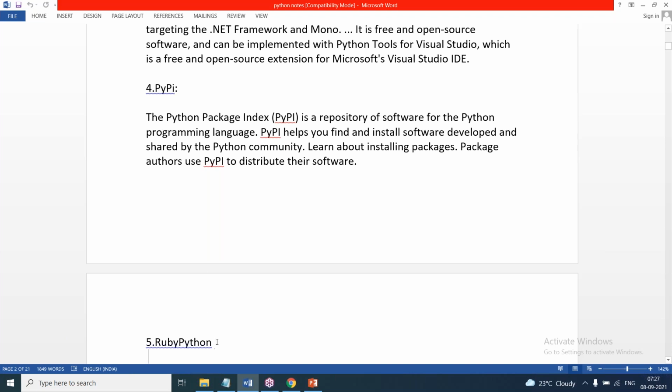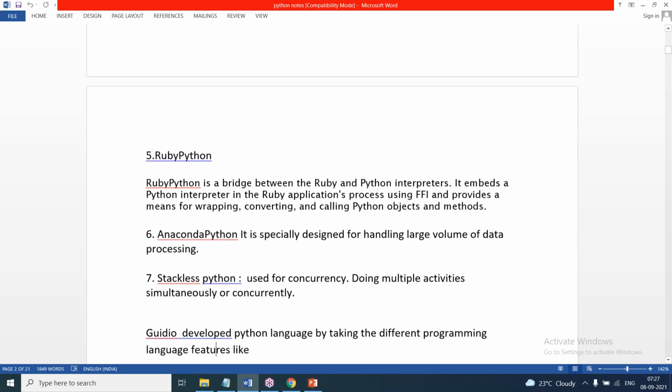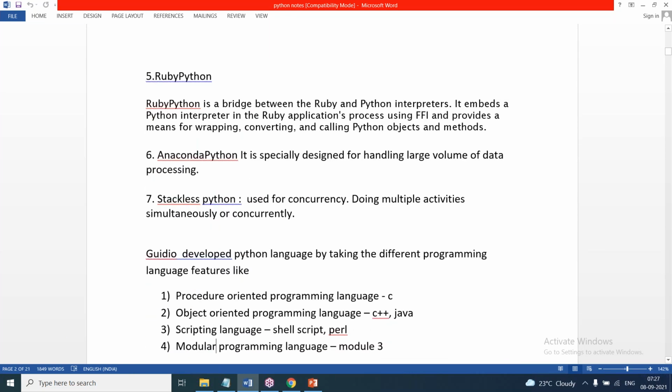And here you can see Ruby Python is there. Ruby Python is also a combination. Ruby on Rails is a server-side technology used for developing websites.